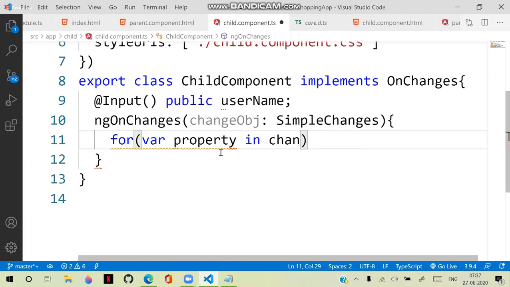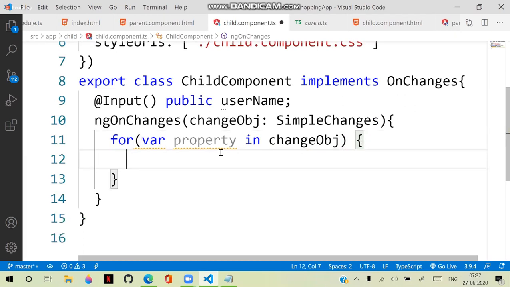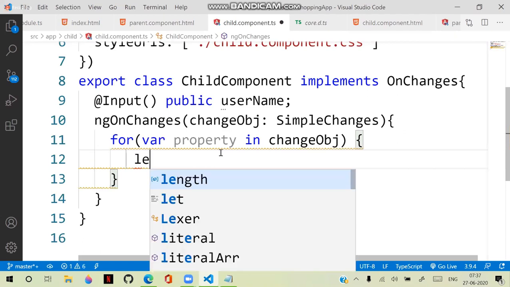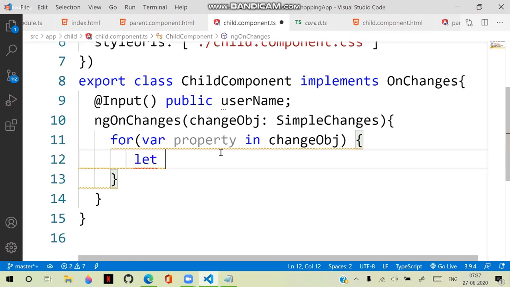The in operator is used to read all the properties, and we will store every property in a variable. Here we will collect the properties and their related values.